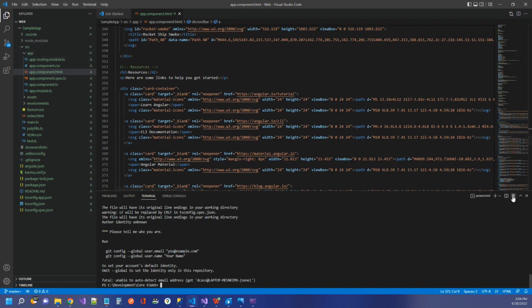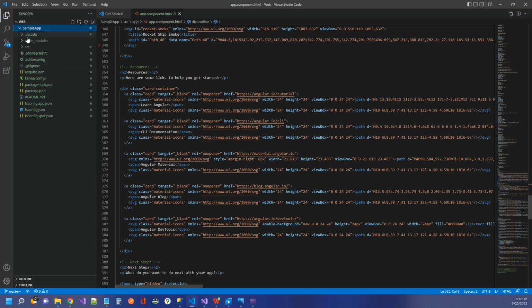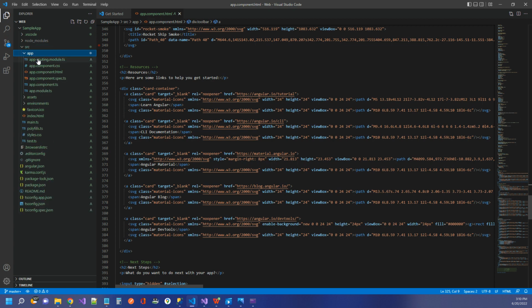So the next thing I want to do is close out that terminal. I want to go here. We have some buttons up here. So this collapse folders, especially when you get into the node modules folder, really comes in handy. You can just collapse everything and start over. We're going to be installing all of our components and services and all those kinds of things under source app. And that's where our app module lives, and that's going to be the root module. We will get into that in a second.